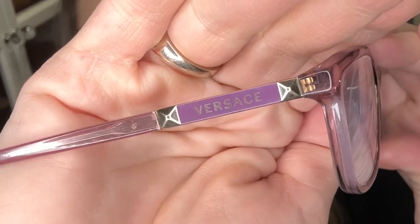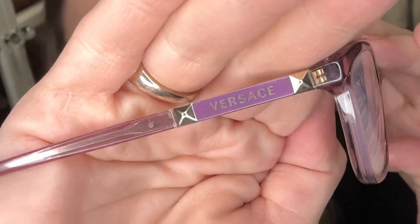Let's go ahead and pull her out. I'm gonna put on my purple glasses — I don't know if they look purple to you guys, they're kind of almost a neutral purple. These are relatively new; they are Versace and they have little studs on the sides, which I think is so cute.